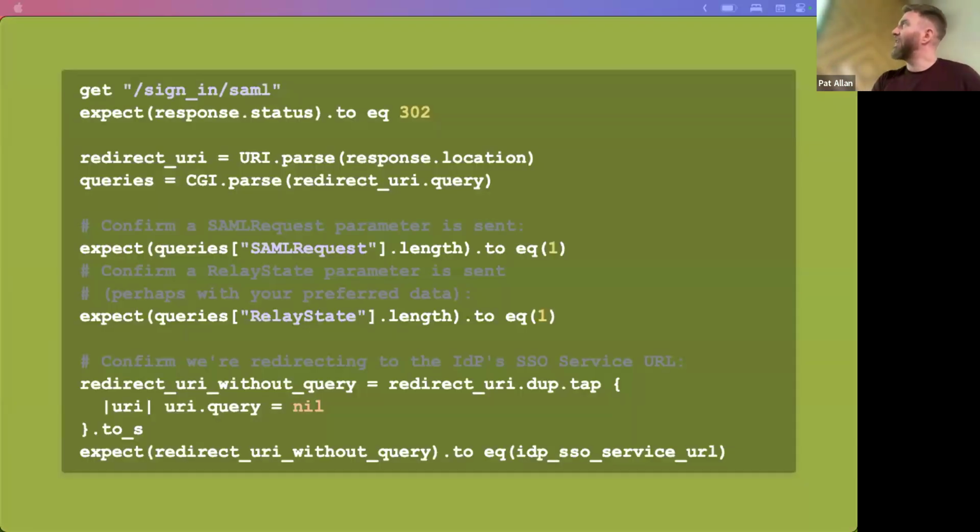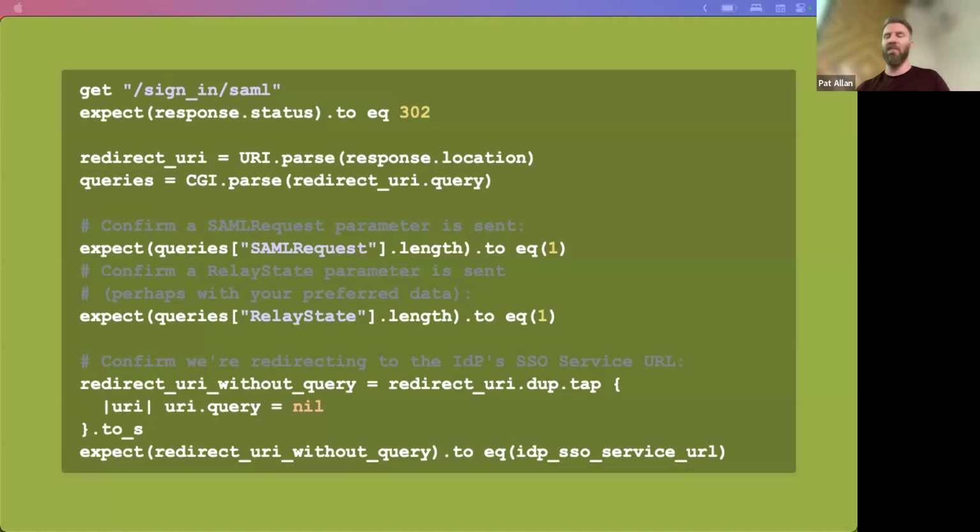This is an example of how you might request spec that going out step. You want to make sure you've got a redirect happening. You want to make sure you are sending a SAML request. You want to make sure you're sending a relay state. You probably want to actually check what the relay state is.